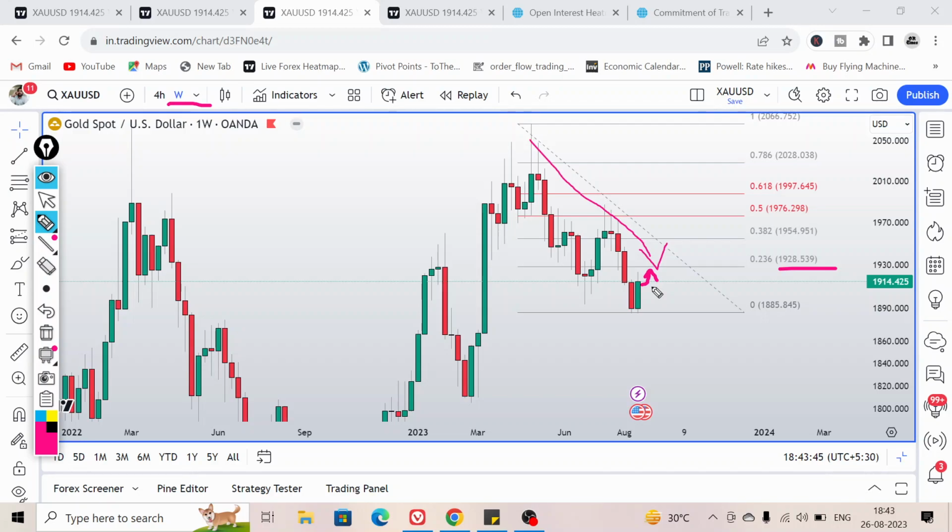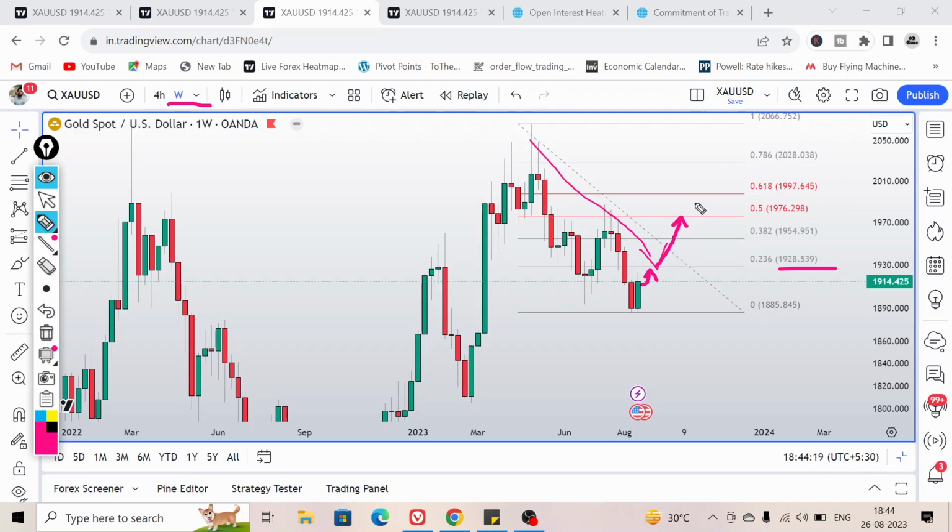So I think we just have to stay with the trend. We do not have to push ourselves to buy. We have to look at how the price is going to behave on the live price action, so we have to wait. Currently the scenario is not in the bulls' favor. We have to look for sell opportunities toward the higher price levels. But if we see a good bullish candle and confirmation on the weekly, then we can look for buy opportunities toward the higher levels on the weekly time frame.